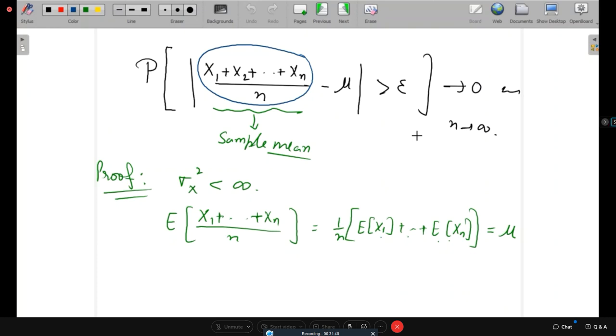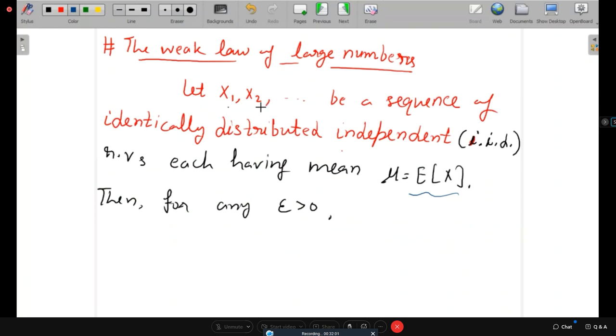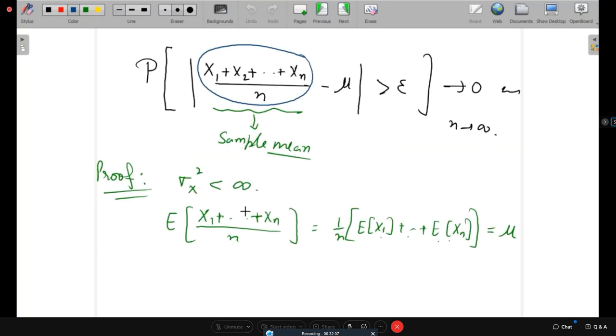I hope this interprets the result. And this is an application of Chebyshev's inequality, since the modulus is there. We are going to establish the result whenever the variances are finite. Each X1, X2 and so on is a sequence of random variables. For any n, I will denote Yn equals X1 plus X2 plus and so on plus Xn, divided by n. I am going to apply Chebyshev's inequality.